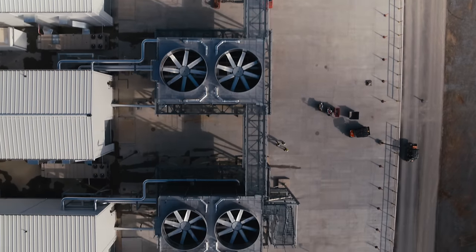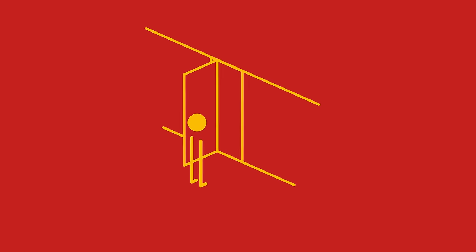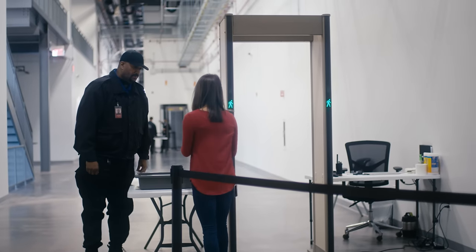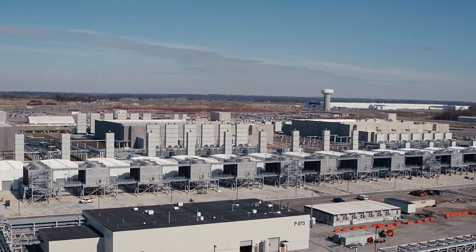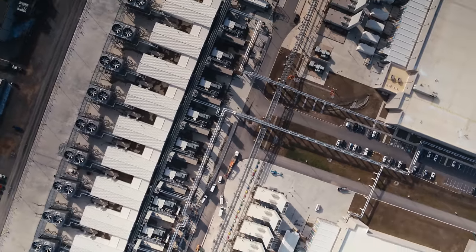If you didn't think these six layers of security were enough, Google Cloud actually has two security testing programs in place. One hires companies to try to break into data center sites from the outside, and the other tasks Googlers with trying to break security protocols from the inside. And getting out of a data center is arguably even harder than getting in, as everybody has to go through full metal detection each time they leave the data center floor. Google Cloud supports compliance with over 40 global standards, regulations, and certifications. The commitment to constantly test, optimize, and improve systems makes it a leader in data center security.